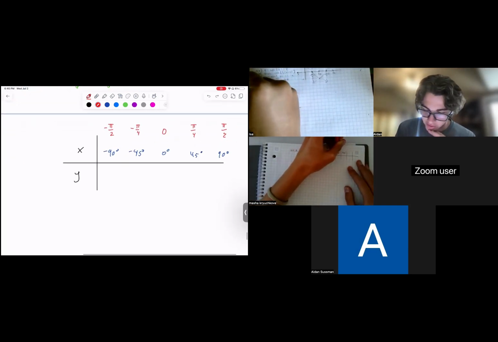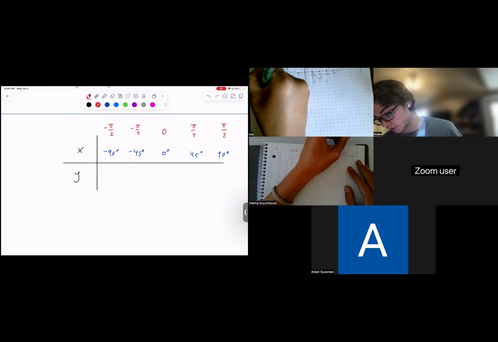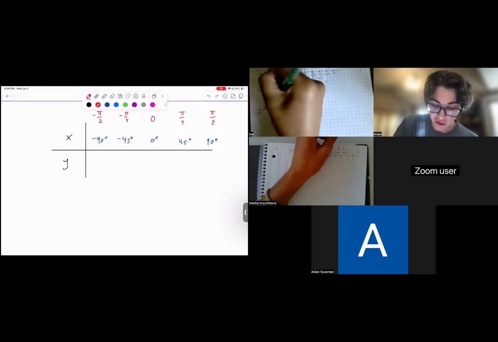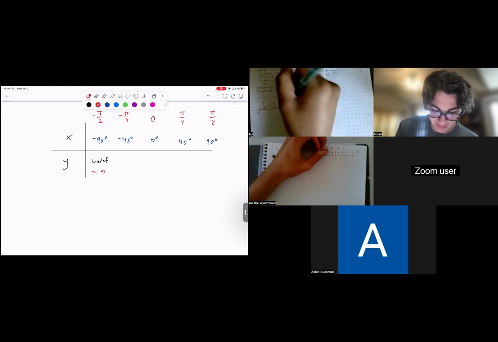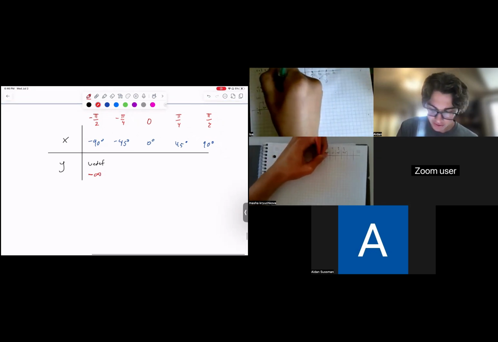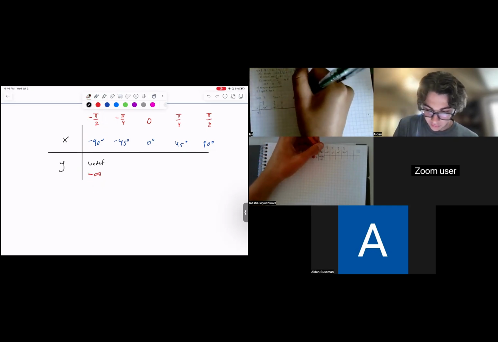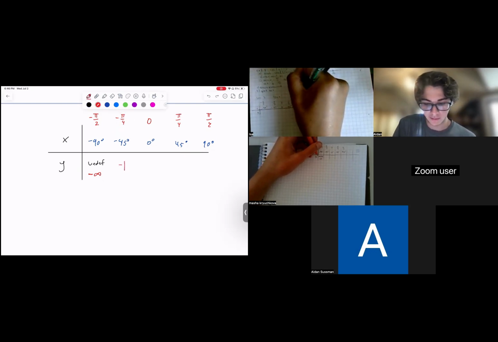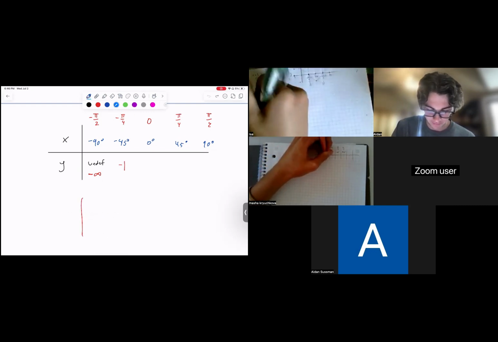All right, and then let's remind ourselves, what happens at negative pi over 2? Well, from our unit circle, from our table, we know that at pi over 2 or at 90 degrees, tangent is undefined. And I'm going to tell you that it's actually negative infinity. And we just have to remember it's negative infinity on this side. Well then right here, this one is now negative 1. That's what happens at pi over 4. We know it's positive 1, but negative pi over 4 is in the fourth quadrant where tangent is negative.